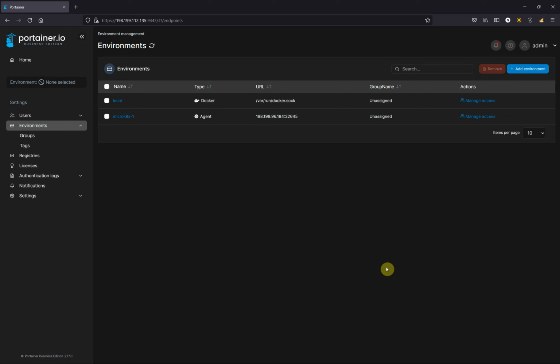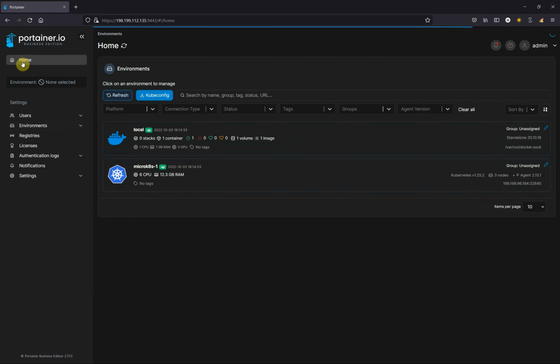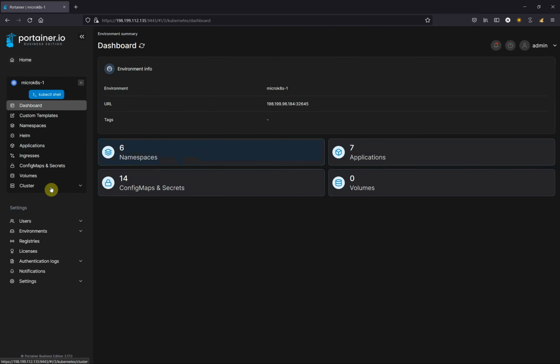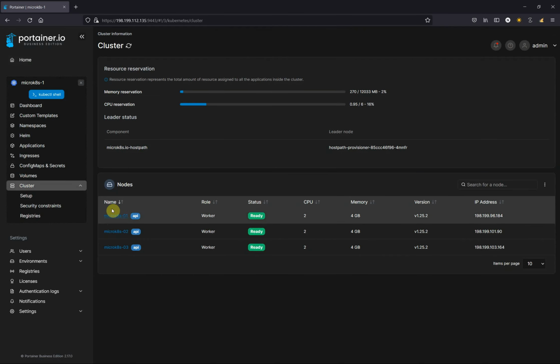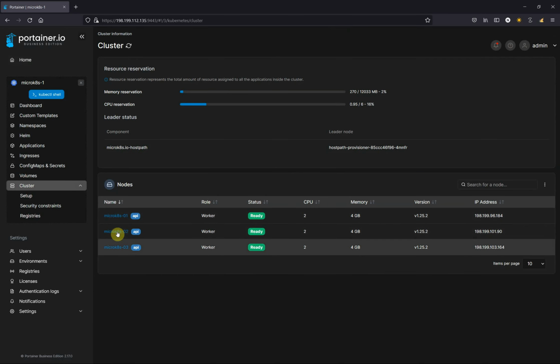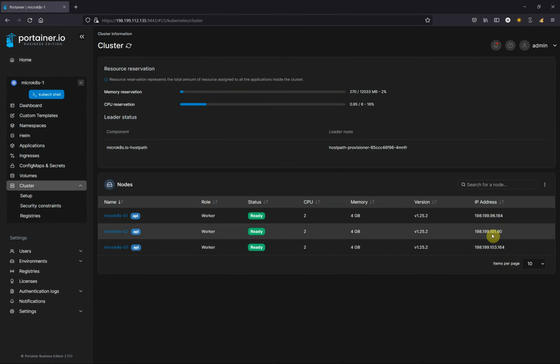Now this whole process took about 5 minutes. I've obviously paused and resumed through that time to not bore you, but that cluster is now built. Going to the home page, you'll see here's the new MicroK8s cluster. See it's 3 nodes, so we can click on this. Click on cluster. You'll see here's the 3 MicroK8s nodes that we added and the IP addresses that we added before. And you can see she's up and running.